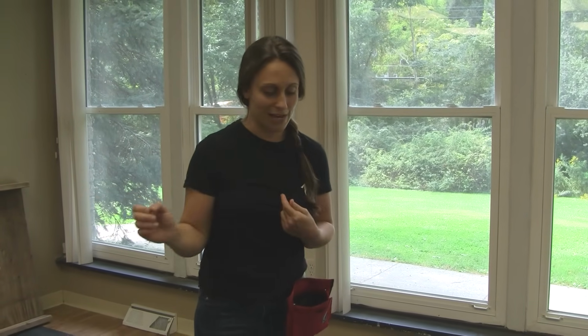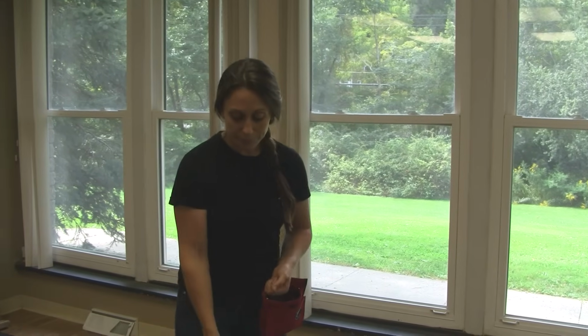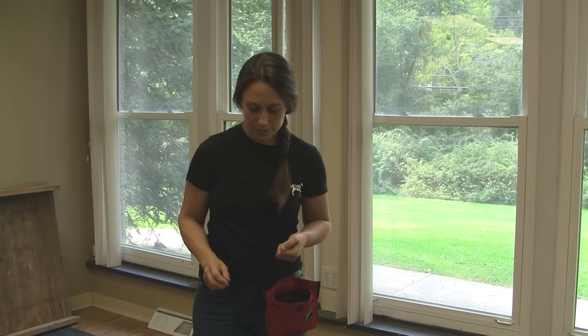So the third step here is where we're going to use the food as a distraction and hold it out and expect the dog to look away from the food and make eye contact with you. This is a little bit harder, so you definitely want to make sure you're getting success at step 2 before moving on. Spike. Good boy. And then you end up feeding them the treat that they had to look away from.